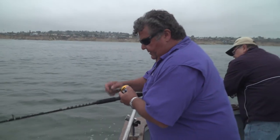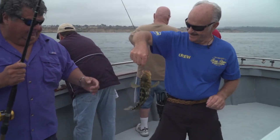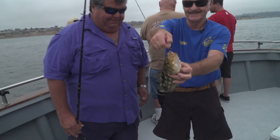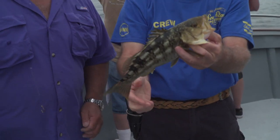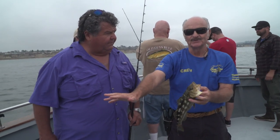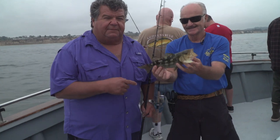We got a calico here — might even be illegal. That's on a dropper loop with a live anchovy. Look at that big belly on him — he's been eating for a while. Nice colors on that fish. We're getting more light now, so it's more likely these calicos start biting. This spot's a little different because we're over the kelp bed. You don't see a whole lot of kelp on the surface, but it's just five to ten feet below. That's where these calicos love to hang out, right in the kelp beds. We're going to take a break from the action and go to the tackle box.